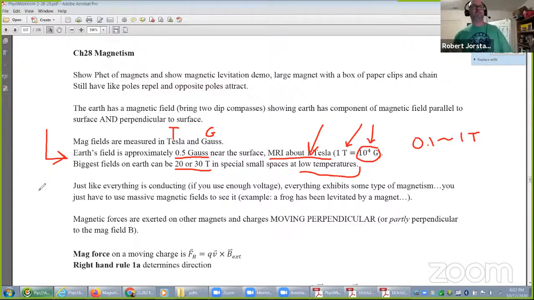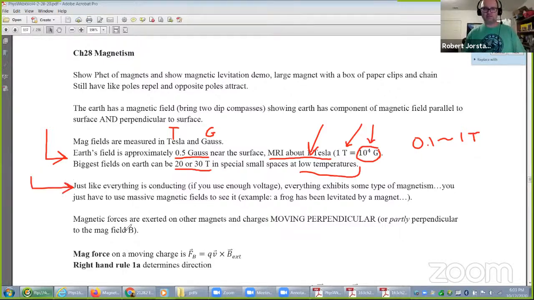There's a guy, watch a video about is blood magnetic, because it's got iron in it, right? And you could watch this guy. He's got some crazy magnets. So, is blood magnetic is your web search. If somebody finds that because they don't want to listen to me, put it in the chat.